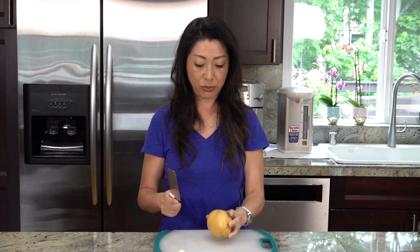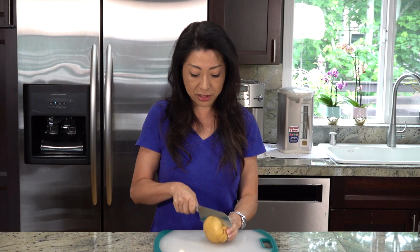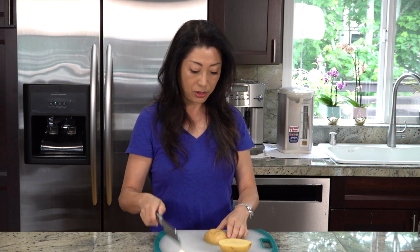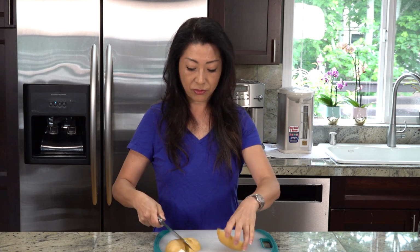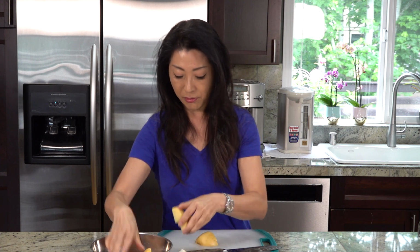So we're gonna go ahead and chop the potatoes, and there is no exact science. It depends on how big you want, but because we're gonna be mixing these vegetables in with the chicken for about 20-30 minutes, you want it to be kind of big so it doesn't disintegrate. So I'm just gonna cut it in half. These are 2 medium-sized potatoes. I'm just gonna cut it in maybe 4s so that they're pretty big chunks. Okay, and then go ahead and put it in a bowl. You do that with both.